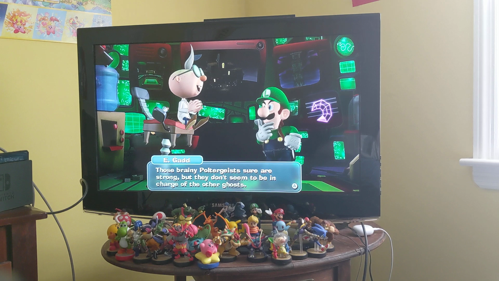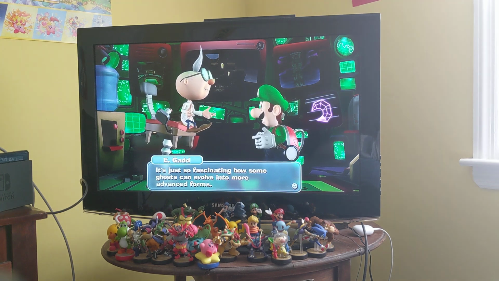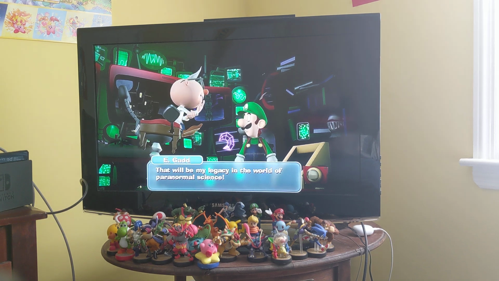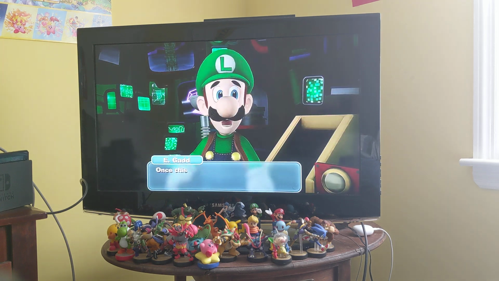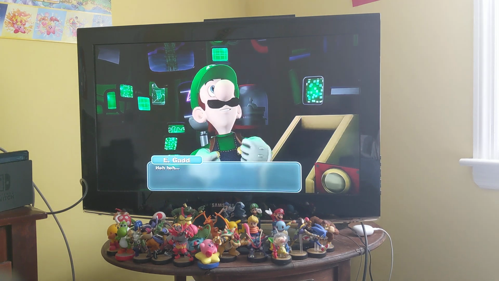Those Bookley Polterpups sure are strong, but they don't seem to be in charge of other ghosts. I reckon they're still worth studying, though. It's just so fascinating how some ghosts can evolve into more advanced forms. I don't fully understand the nature of their power, but I will one day. That will be my legacy in the world of paranormal science. And you, Luigi, once this is all over, you'll finally step out of your brother's shadow and be recognized as a true hero.